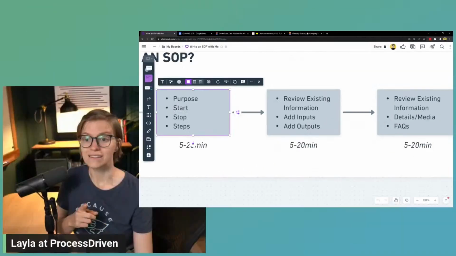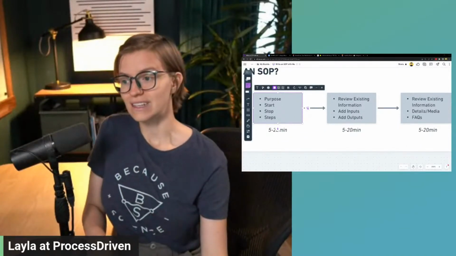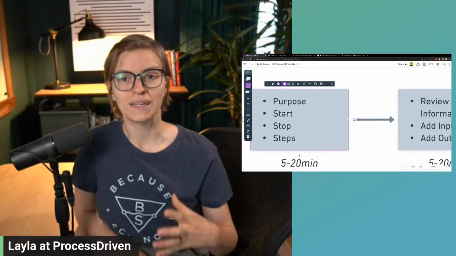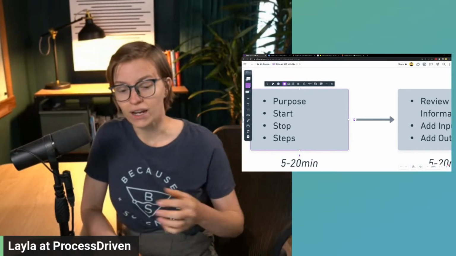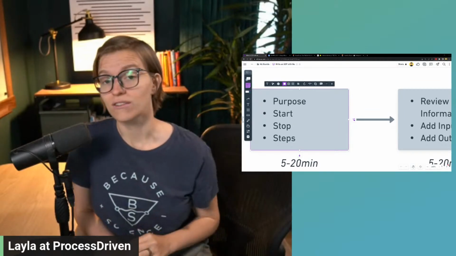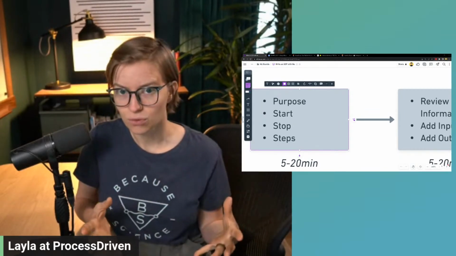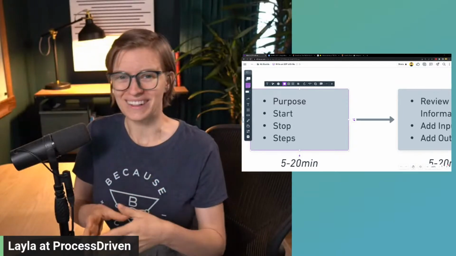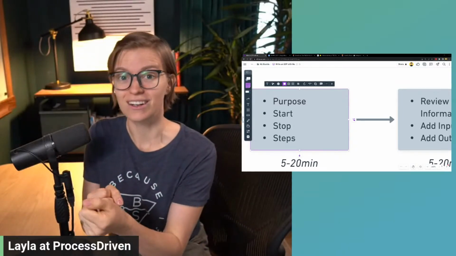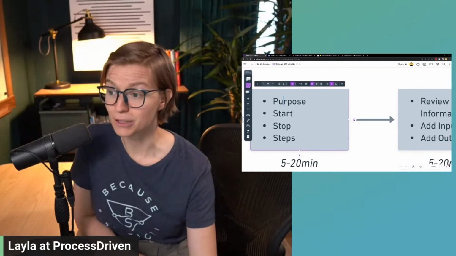The first piece is the purpose. The purpose is the reason that that SOP or that thing that you're doing matters. The purpose is where we identify our overall goal. For example, if we have an SOP for how to write an invoice, in our purpose section, we might explain, why is an invoice important? Why does getting this right matter? And so on. That's purpose.